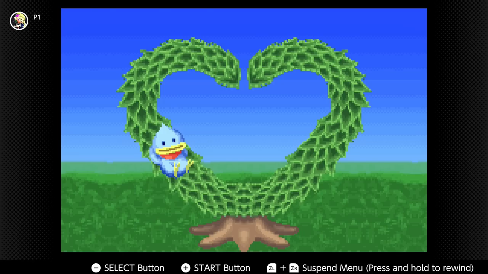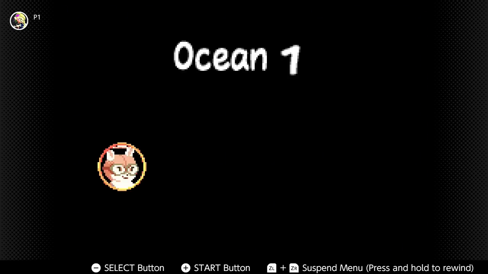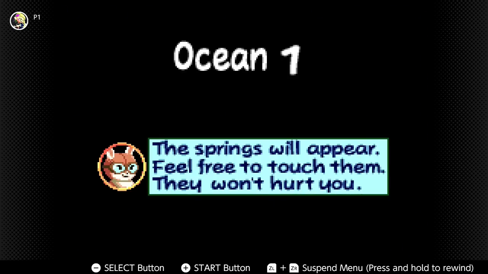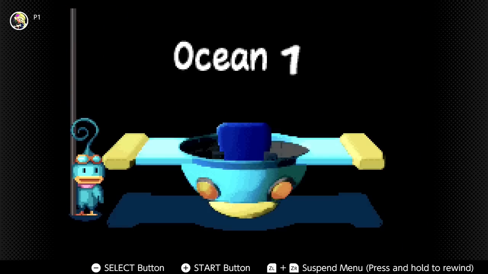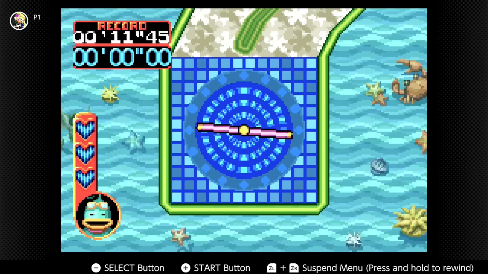Aw. So I guess, you know, we just gotta keep saving all of our friends. I think we'll do one more level here in the ocean theme. The springs will appear. Feel free to touch them. They won't hurt you. So yeah, we'll just try to get through one more level here before we wrap things up. It's been a ton of fun, though.